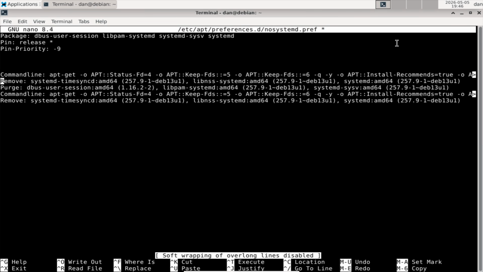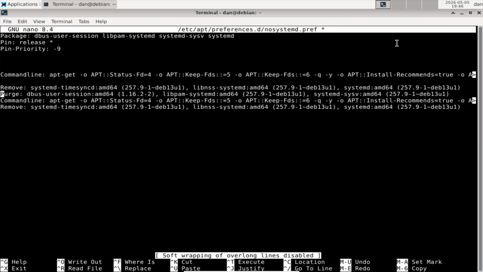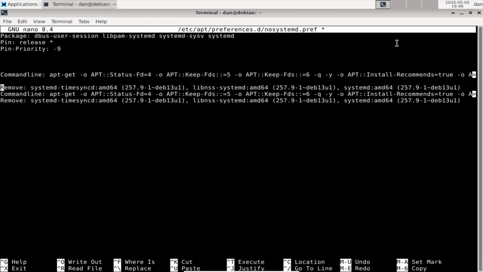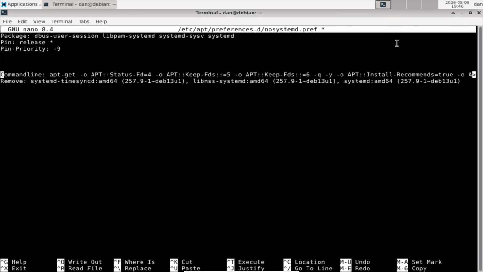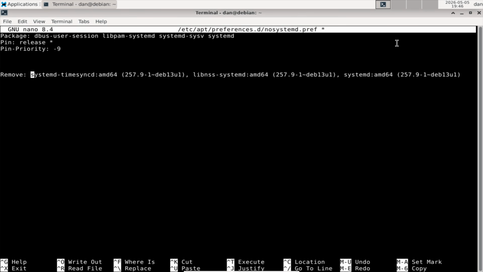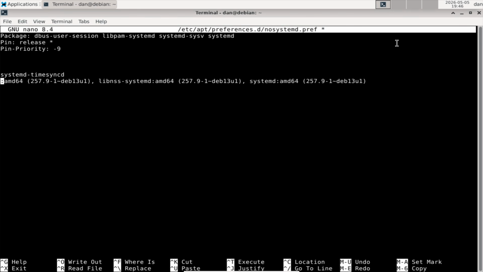Okay, remove purge device user session, libpam systemd and this, so I don't need this now. And then we just have to check this.